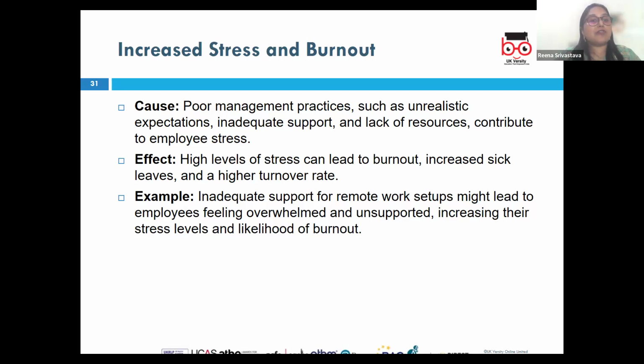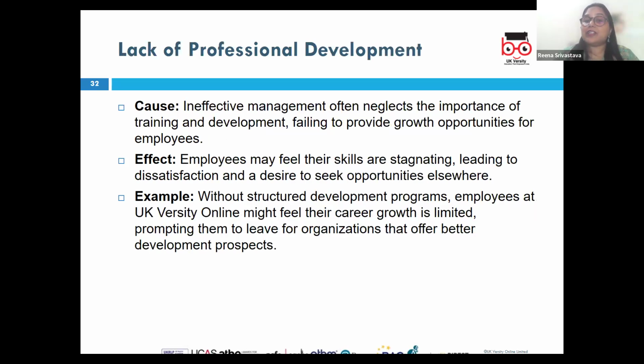This toxic culture of fear and intense pressure did not only damage the employees' well-being, but it also led to a massive public scandal, regulatory fines, and obviously long-term reputational damage to the company. Now, sometimes there's a resistance to change and innovation also. When leaders are ineffective in managing change or fostering innovation, the employees may become distant or disengaged.